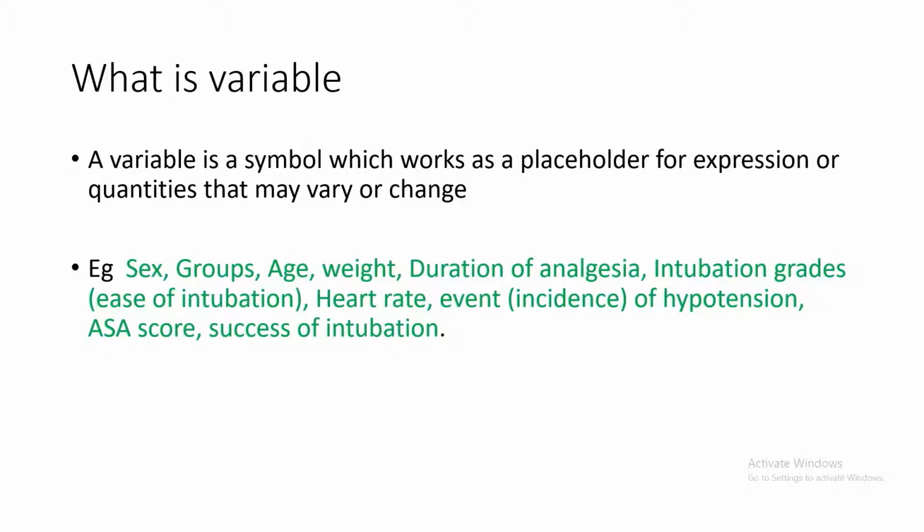First of all, what is a variable? A variable is a symbol which works as a placeholder for expressions or quantities that may vary or change. So, sex is a variable. Group is a variable. Usually in a health study, there are various groups compared to each other. Age, weight, duration of analgesia, intubation grades, these are all examples of variables.